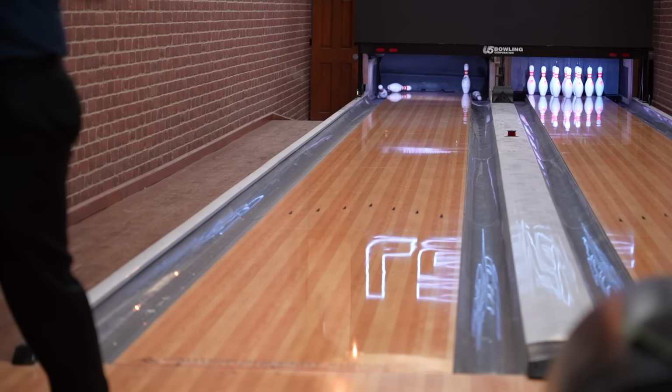When you start with urethane and you have that good look and then all that surface starts to blow up the front of the lane and you have to move left, at some point it stops hitting and you have to go to reactive. There's a gap there between the urethane and the reactive that it gets kind of difficult to manage sometimes. We always call it managing that transition from urethane to reactive. Reactive can still be too sideways sometimes, and urethane's not giving you enough, so you're kind of stuck in the 190 zone. It's very hard to pair doubles together.